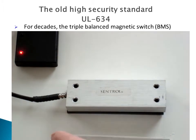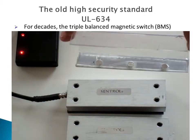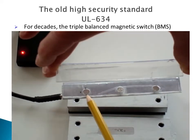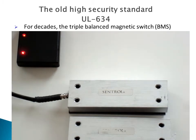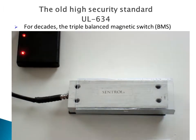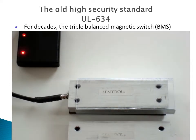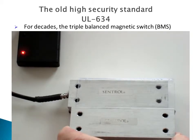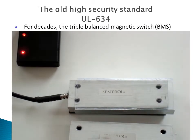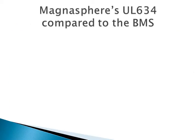In addition, to defeat the contact for an alarm condition, meaning gaining access without authorization, all you need are 3 magnets. I have here what I call the defeat sleeve, and in this defeat sleeve are 3 magnets. So anyone with access can place 3 magnets over this device, open the door, and you will see that I have defeated the alarm circuit. The light is not extinguishing. So by using simple magnets and having access to a device, you can defeat it for tamper as well as for alarm. Once again, a powerful demonstration of how inadequate the reed switch is.